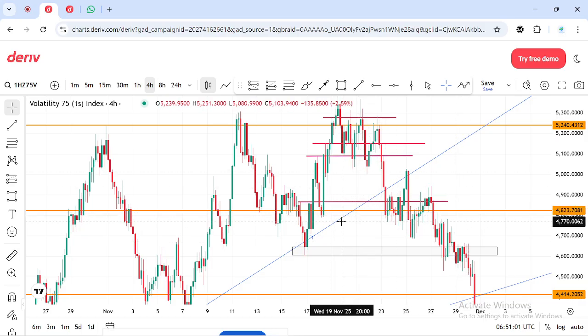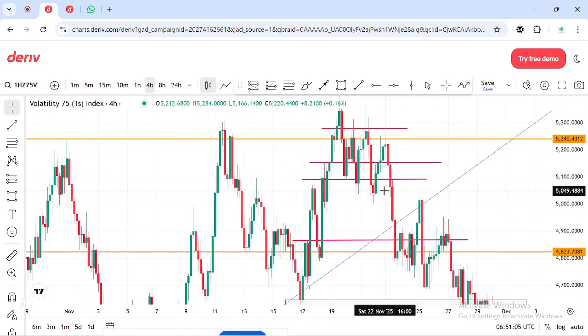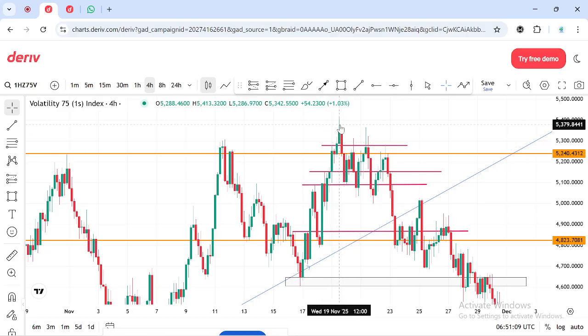Now, how do we make an entry on this? We clearly wait for price to break into this zone. So when price from this high is respecting this high and then clearly breaks into the zone, that is our first confirmation. Then when it breaks into the zone, we want to see the market react from this ceiling. Now clearly we can see that price is reacting from this ceiling. When it reacts from this ceiling, it pushes back to this price here, which is this ceiling, and then it respects it. So now it closes from this point, and we are looking at taking our sell from this point, and we'll put the stop loss at this high. Are you getting it now?